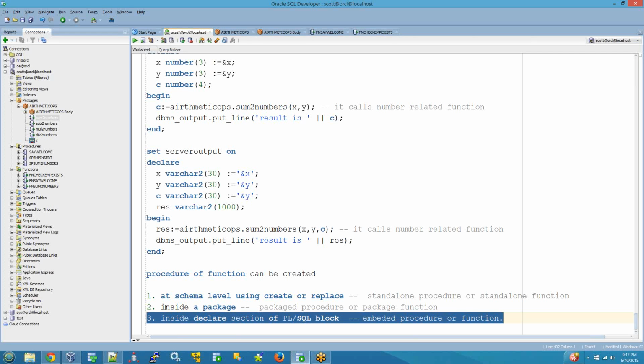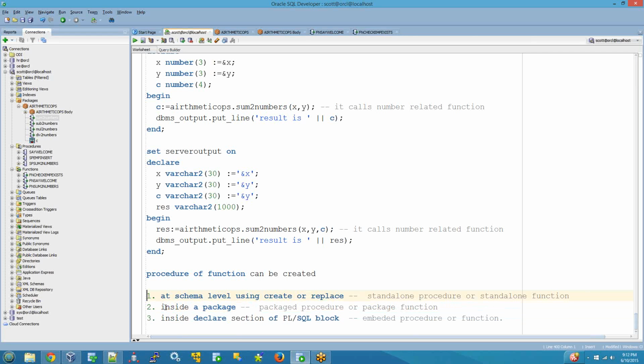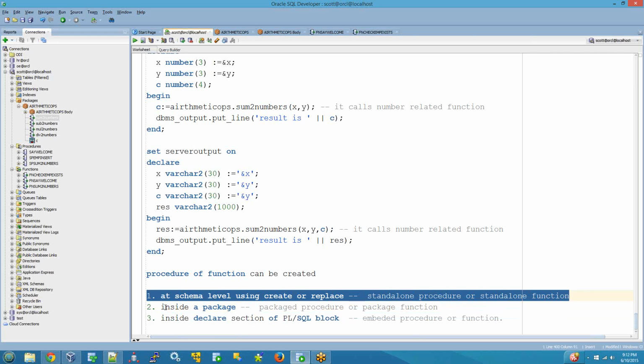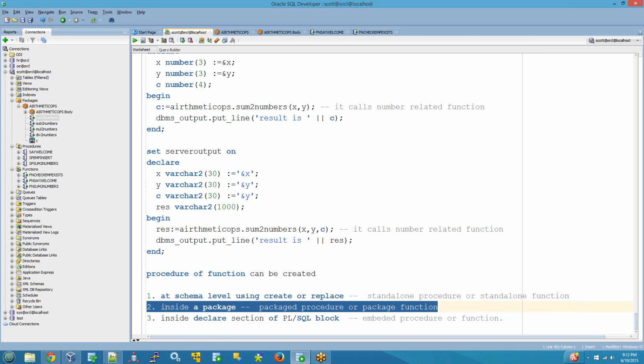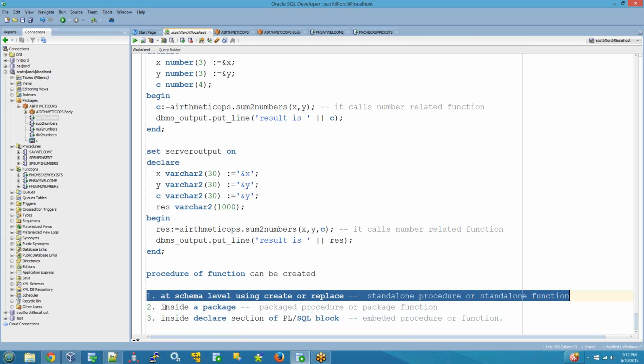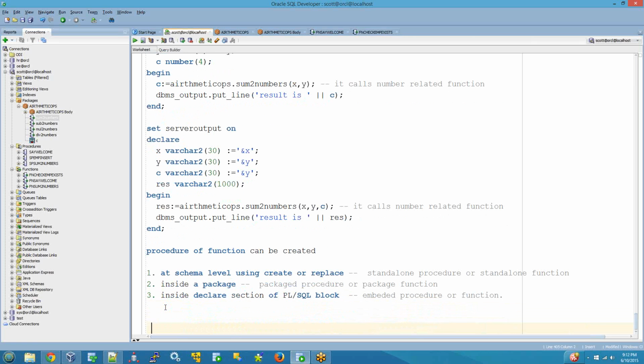Okay, which one has more advantage? Creating a procedure inside a package or at the schema level? Which one is the advantage? That's my question for tomorrow. So you know packages, you know procedures, you know functions. What are the additional advantages of packages over standalone procedures?